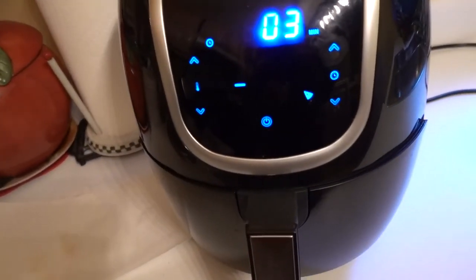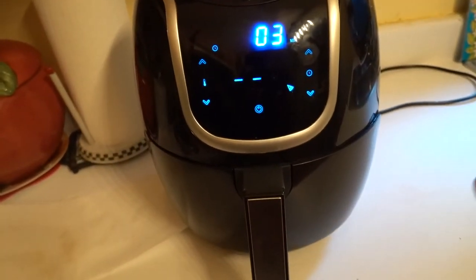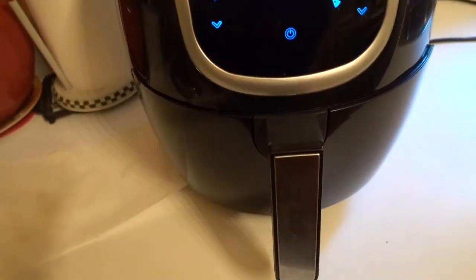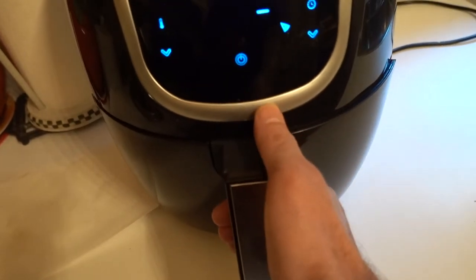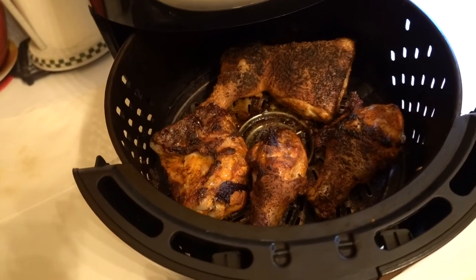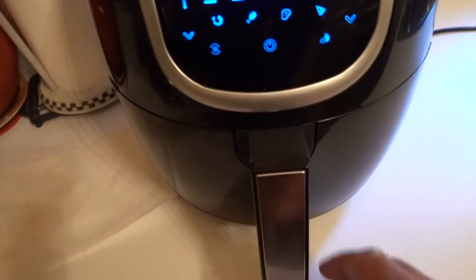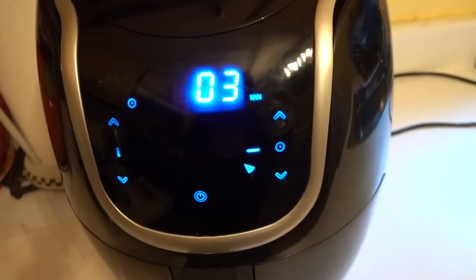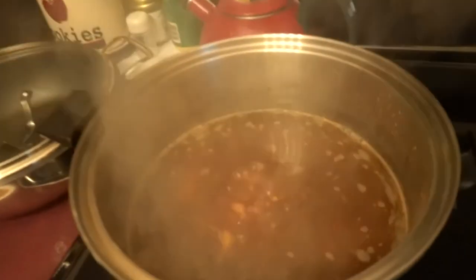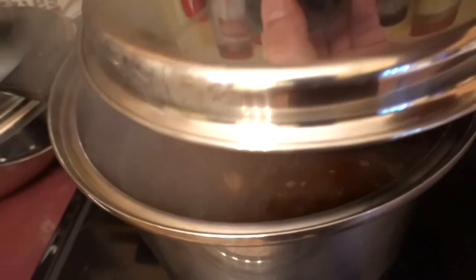Some leg quarters over here, and this is to go with the beans. And this machine is called the Power XL Air Fryer. And it's a real good machine. Show you, that's what it looks like. So let's cover the beans for now.